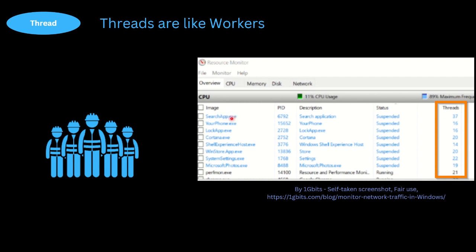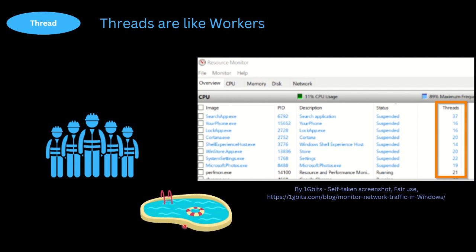Now there is more to these threads. These threads live in a thread pool, and we will discuss what a thread pool is. We will look at the architecture a little in depth, because there are many other components in the thread pool apart from the threads assigned to a process.